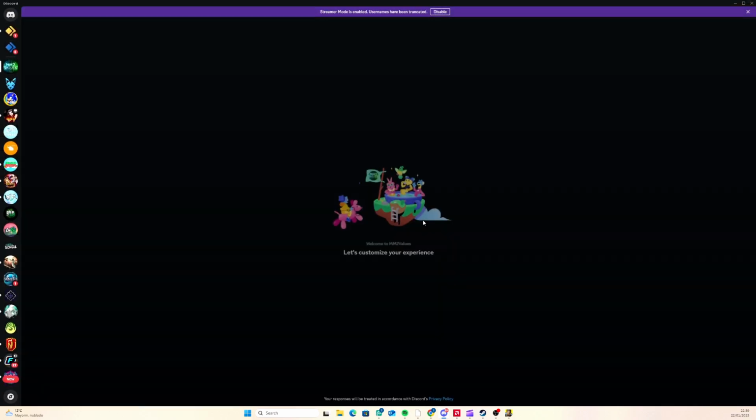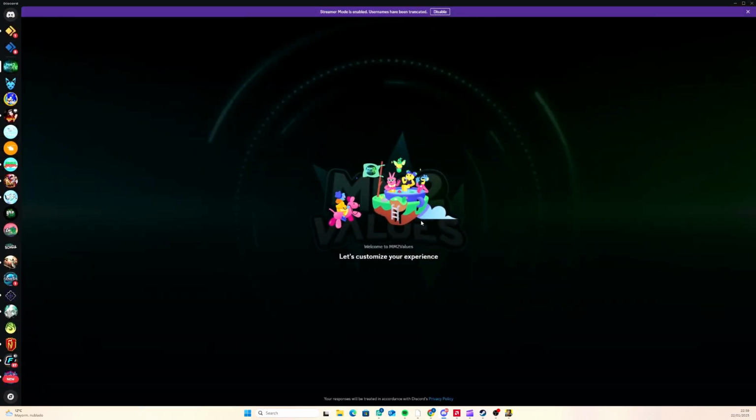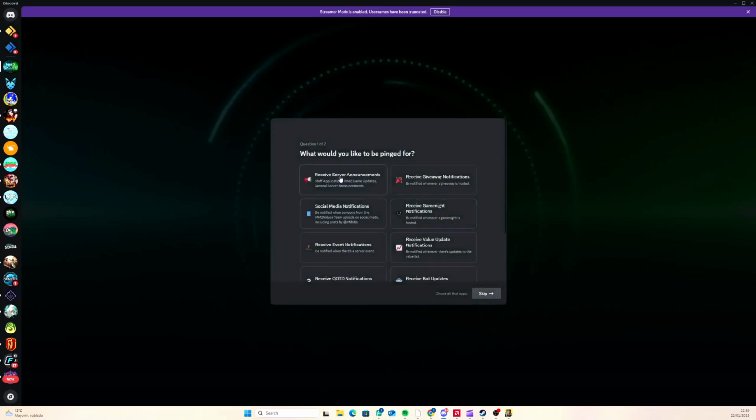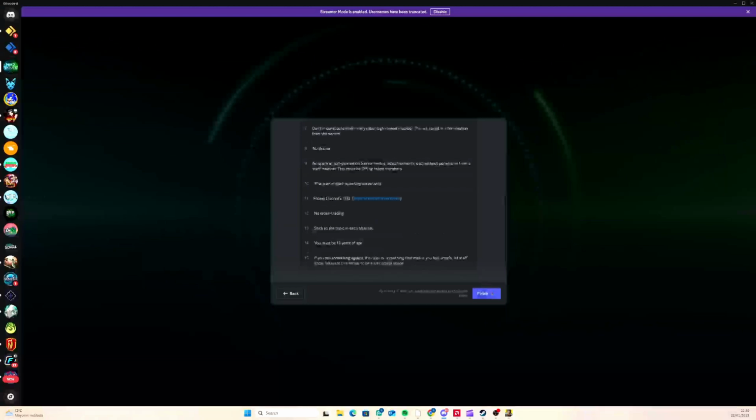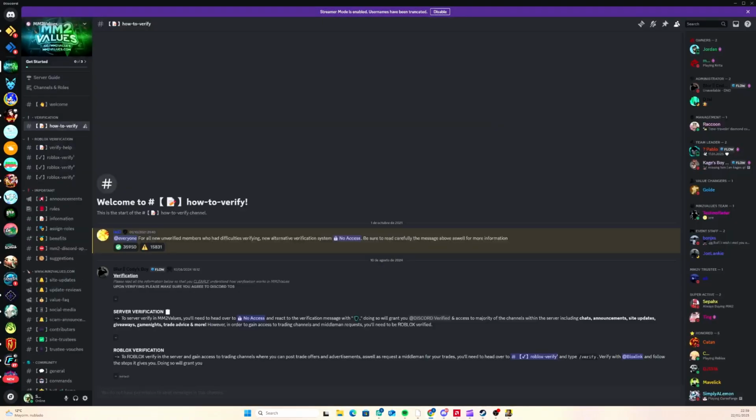On mobile, it is quite likely that you cannot do this same process, as it does not usually show the Discover option. That's why I'll leave a link to access this server in the description of this video. Simply access the description and click on it, and thereby automatically access the Discord server without doing anything else.